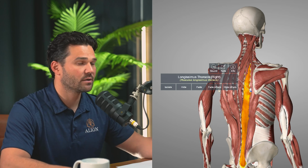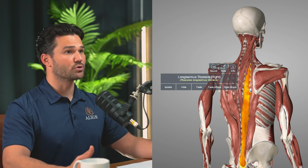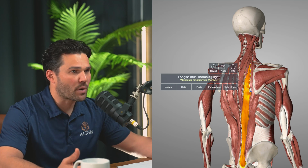Why does it matter? So there are 4 major areas of weakness in the upper body that lead to neck compensation, load being shifted into the neck. And wall angels address 3 out of 4 of them. So it's a big, impactful movement that if you can get down, you can cover 75% of the instability drivers of neck pain. So really important one. So the 3 out of 4, number 1 is thoracic extensors. So when your thoracic extensors are weak, you end up in that slouched posture position.